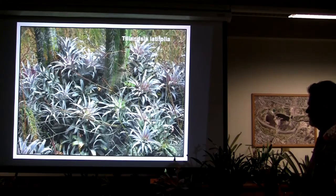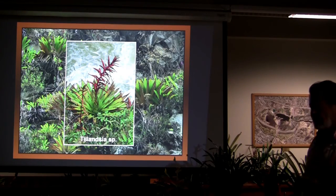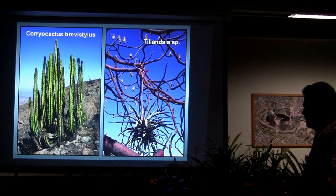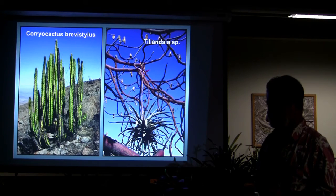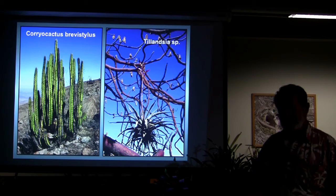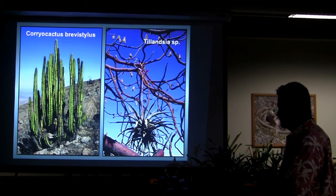Tillandsia latifolia again — quite a stunning plant in a very simple way. It gets a beautiful pinkish mauve cast when it gets older. Tillandsia species — I don't know which one, somebody might tell me since you know your plants, especially with flowers. There's another little Tillandsia growing up high in the mountains above the Nazca plains — where you'll see all of these marvelous geoglyphs. Up on top it is one arid region, but occasionally there's a tree, and here was this interesting Tillandsia.